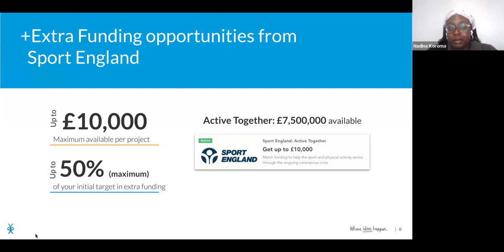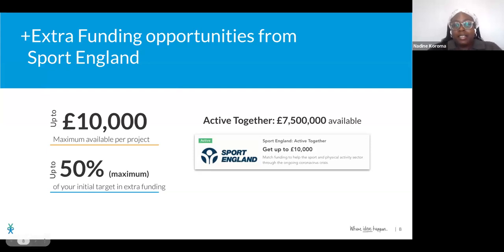Through Active Together, we have supported over 700 campaigns from a wide range of sports, from your cricket and rugby to more niche sports like korfball and American football. So we've got plenty of funding left, and we're looking for even more sports and clubs and organizations to support. So do get your applications in when you can.